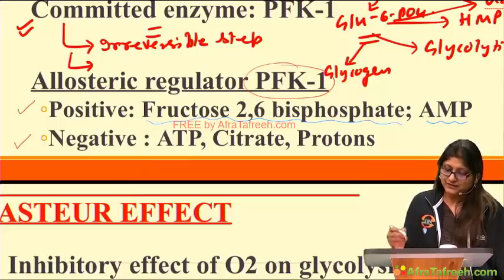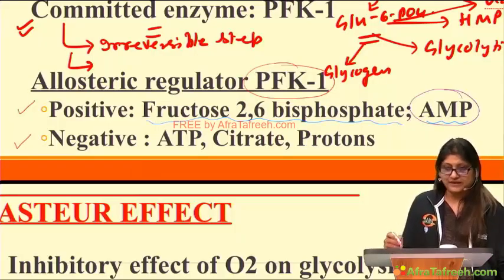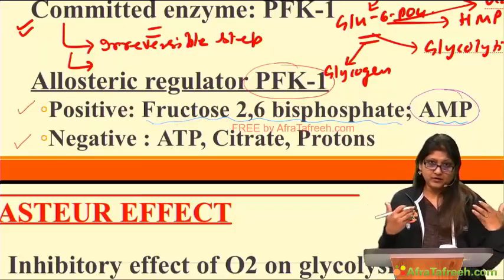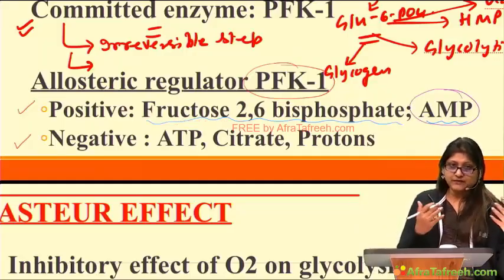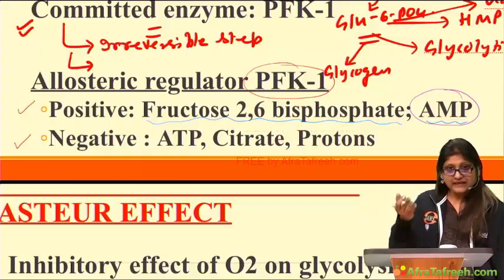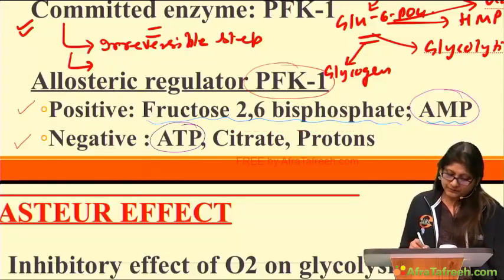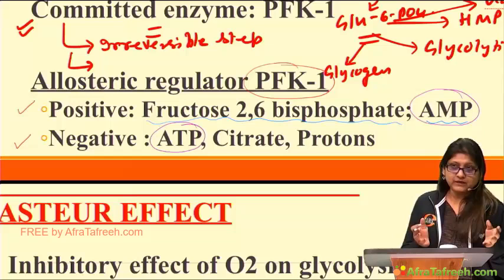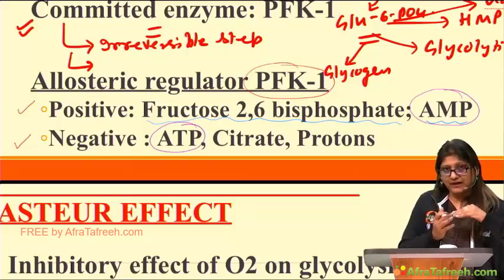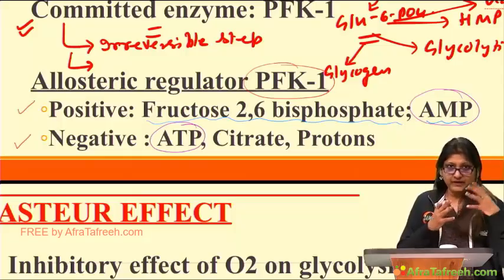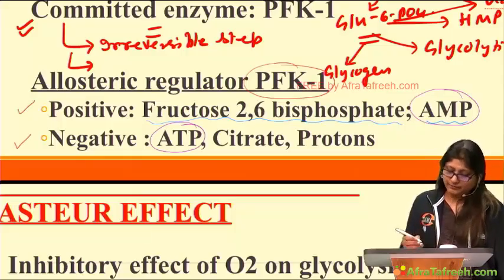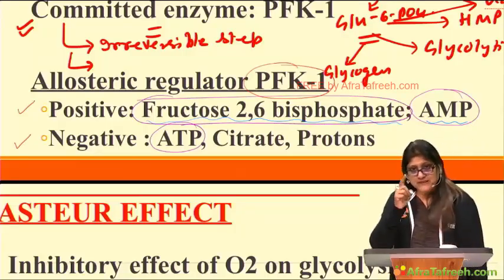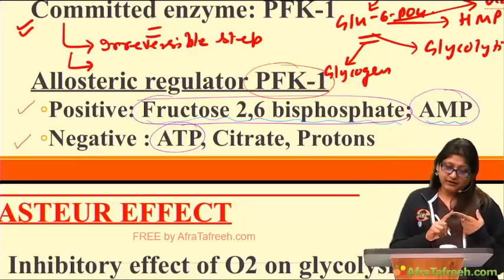So it is very logical to understand: when AMP is there, that is, energy deficiency is there, it will try to stimulate glycolysis, upregulate glycolysis, right? So it's acting as a positive allosteric factor for PFK1, and the negative factor is going to be ATP, because if the cell already has a lot of ATP, there is no need for glycolysis, right? So at that time ATP will act as a negative modulator for PFK1, a negative allosteric factor. So you remember this, and this fructose 2,6-bisphosphate is something very important, which is a positive regulator for PFK1.